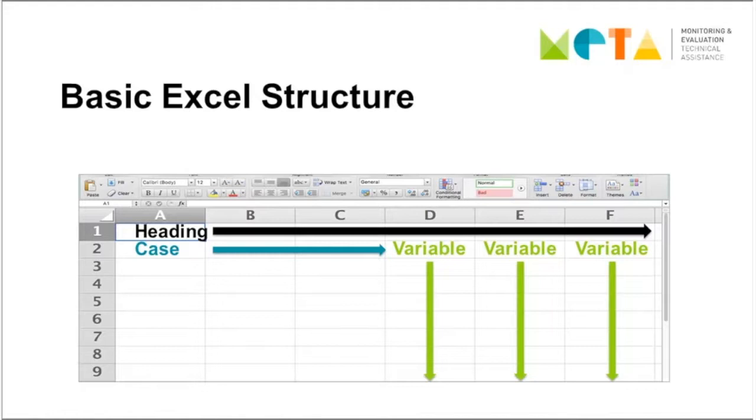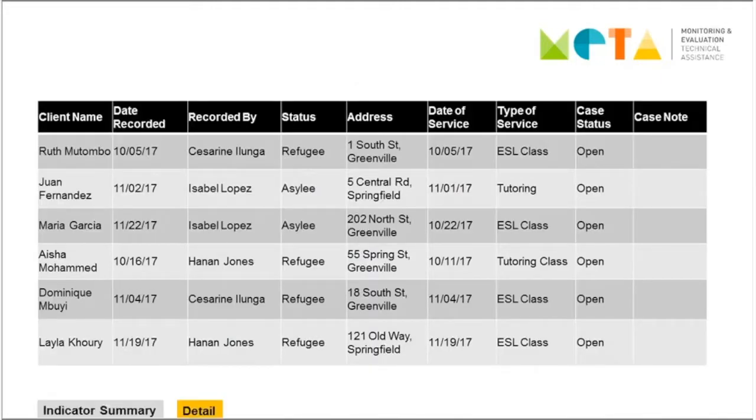And so what this can look like is something along these lines. This is all fake data, obviously, where you have each case as a client. In this case, you have a client name in a row. Here, the client is the case, whereas the variable is going down, the date, the person who recorded this service. Maybe this is an intake spreadsheet that you are filling out here, the status, address, right? All of this information for a client is structured in such a way that the data is easy to analyze. So that's the main thing here.